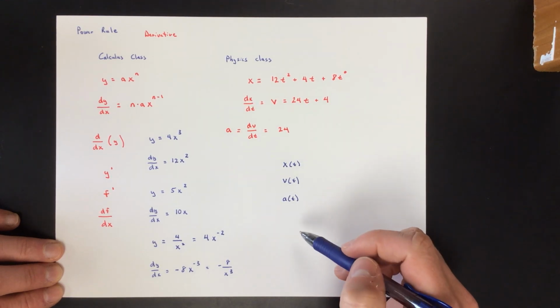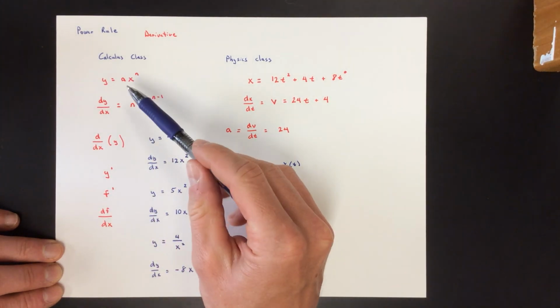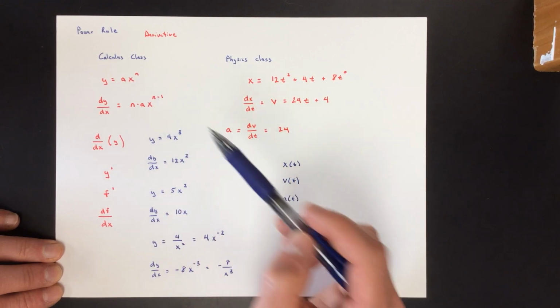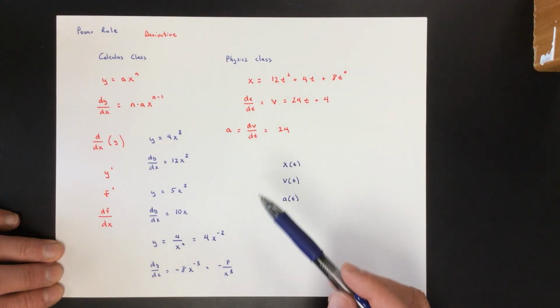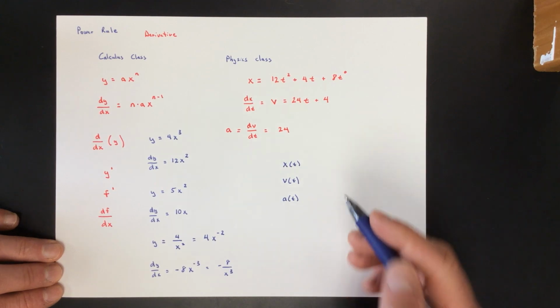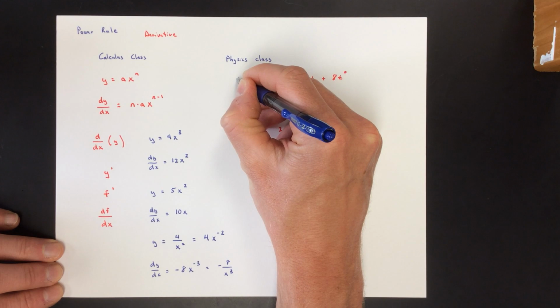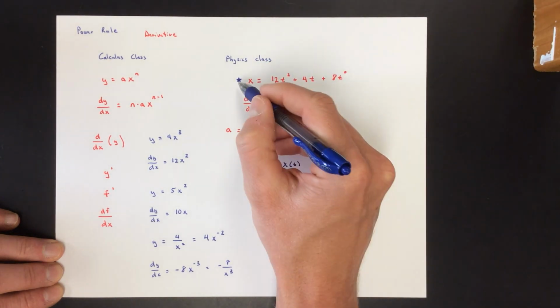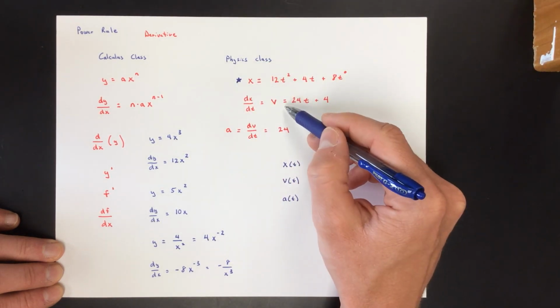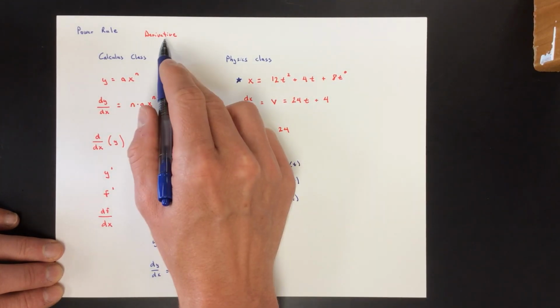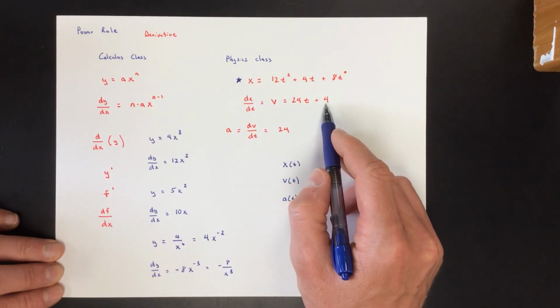And again, finding derivatives is really easy. I'm just using this power rule. Bring down the power, decrease the power by 1. And again, I can do as many examples as I want. Certainly, most of the time, at least early on, you're going to be given the position function, and you're going to take a derivative to find velocity. And again, this is instantaneous velocity. This is an equation to find that. That's what the derivative is, right? It's an equation to find the slope.